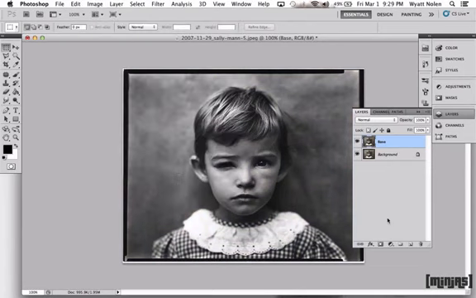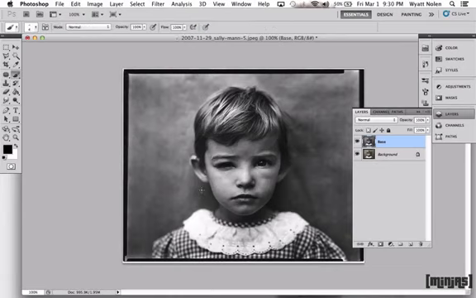Now at this point you can use the clone tool to go ahead and remove the border. I actually like the border, so I'm going to keep it, but if you wanted to remove it, it would be pretty simple. You just click the clone tool over here and choose the size that you want. So I'm going to do, let's see, I think 45 is pretty good. I'm going to press Option click to select my base area, and then of course you can just go through and remove the portions of this. But I actually like it, so I'm going to keep it in.